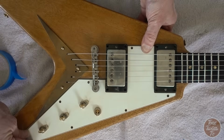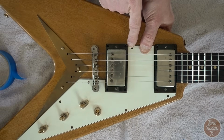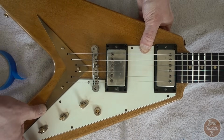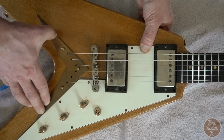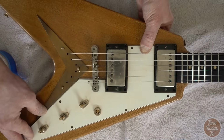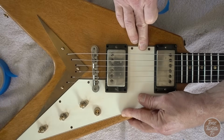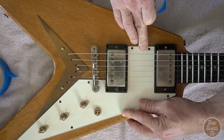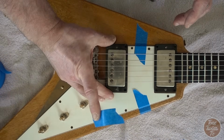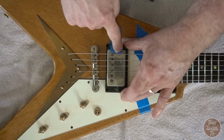It's maybe a little bit off there. Yeah, that's okay. I've got a bit of a gap on this side. It's fairly close on this side. Gaps underneath the pickups, which I'm kind of happy about. And I can get it to line up with the tailpiece really nicely. So I'm just going to position this pick guard, again using the masking tape, and just make sure it's square with the other pickup before I commit to drilling some holes.